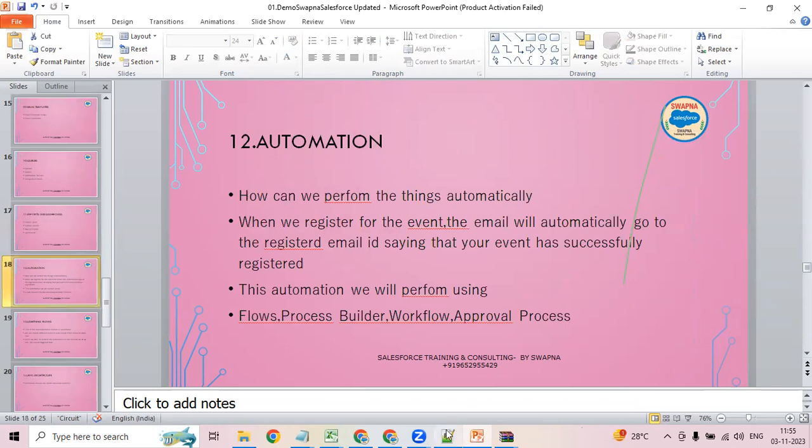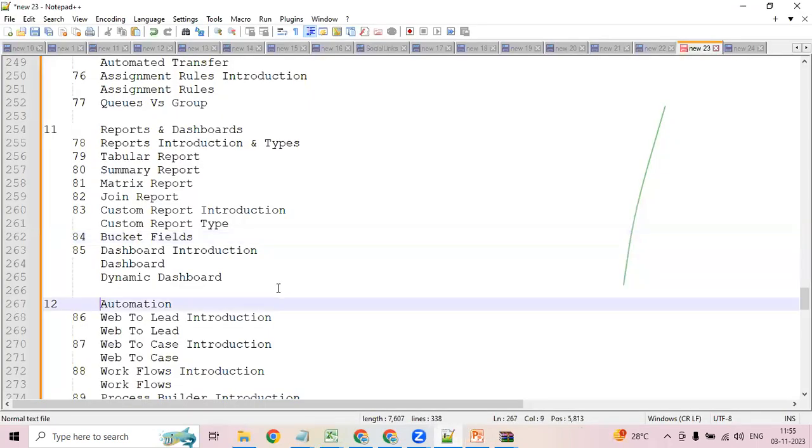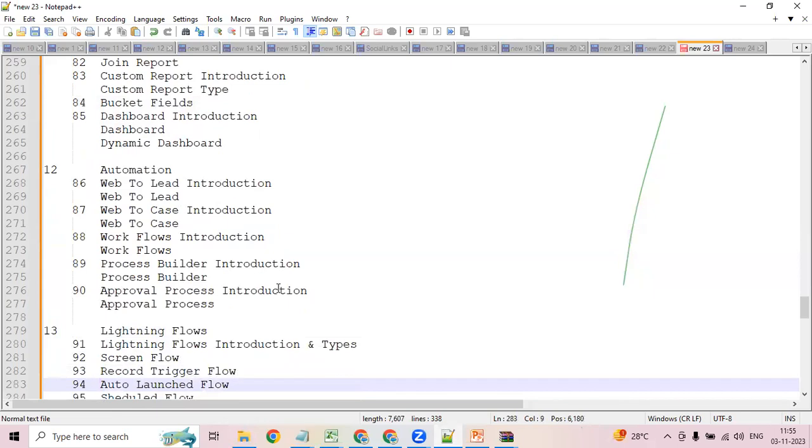Next topic is automation. Here automation means when you are using a software application to automate your business, only you use the software application. When a patient enters a hospital or a new customer enters your premises, you have to enter their details manually. You will take their date of birth.